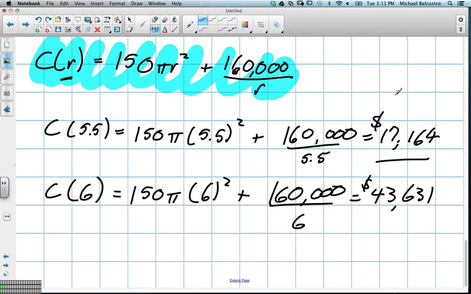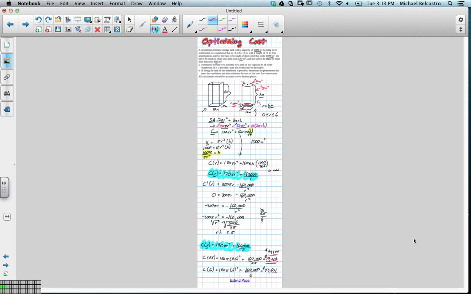42? Or 44? Oh, 43,344. I feel like that might be a little closer, but somebody double check it for me. This seems like a huge difference. I think this might be it. That is? Okay, that makes a little more sense. So it's $300 cheaper, not $30,000 cheaper, to have a radius of 0.5 less in terms of our cost. That's because our top and bottom and the sides of our object all have three different costs.